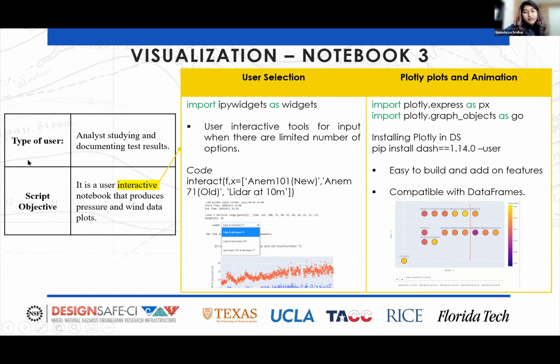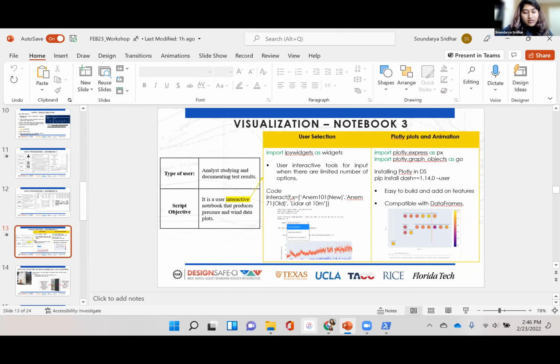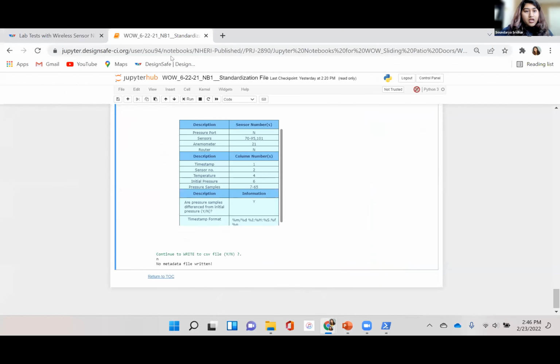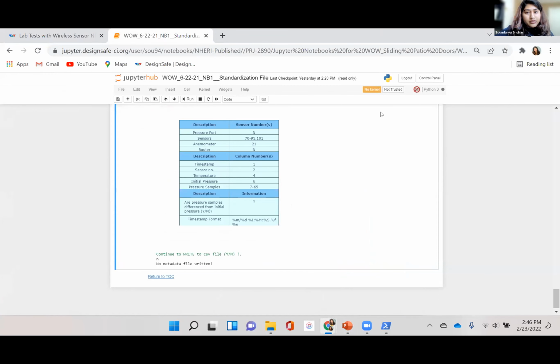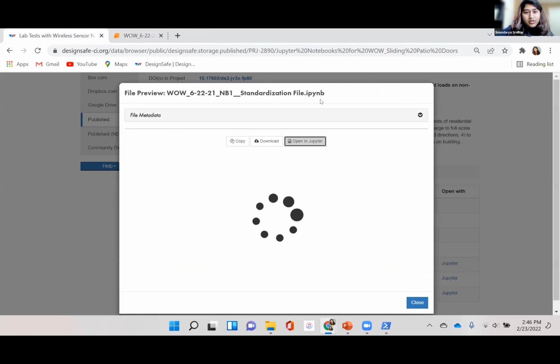So again, the type of user here is an analyst. So it doesn't have to be me. Dr. Subramanian wants to look at the test results, I'll set it up for him. I'll make sure that the notebook is working, and all he has to do is go inside, run the notebook, and he'll be able to see some results. So instead of showing you a static picture, let me jump into this again. And every time you want to close your notebook, this is for people who are new to Jupyter Notebook, leave.